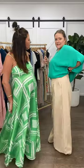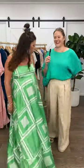Can you please lift your top up and show us your bum? Is that all right? Is that rude? Look at it. So nice. The darts and the way it pleats and the way it falls and the wide legging. Nice high waist kind of style. Beautiful. It's just nice.